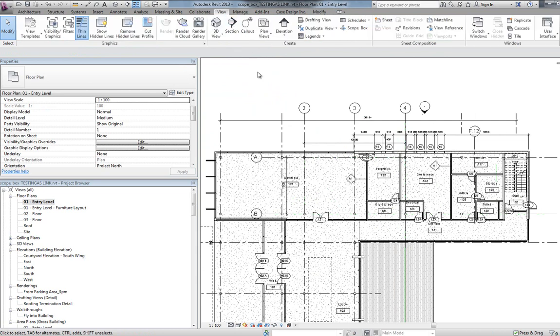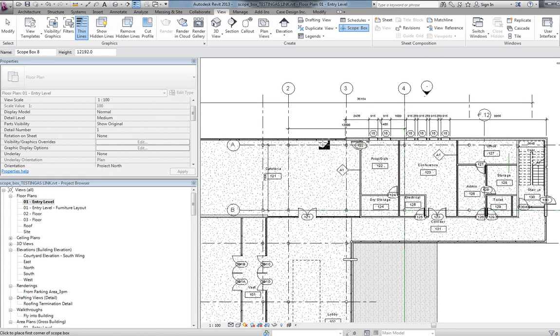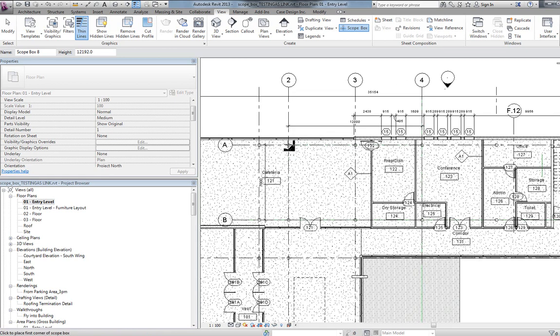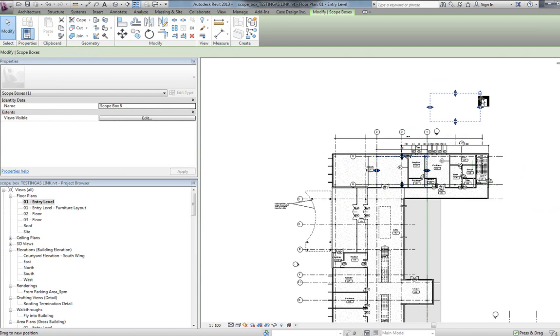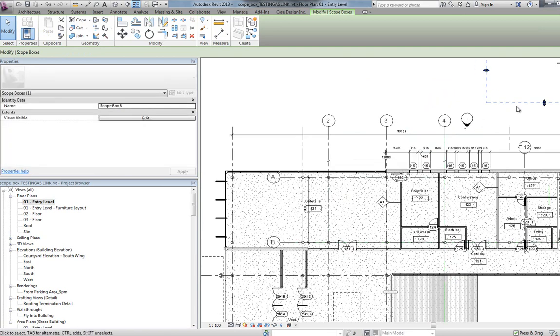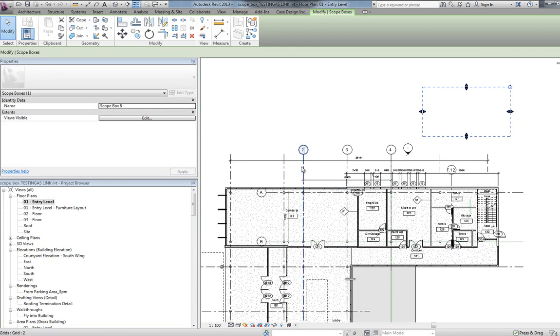So if we go under view and we were to draw a scope box, okay, if we want to draw between A and 2 and 4 and B, right now we'd only have the ability to eyeball it into place. So we would kind of draw a cursor here, and then we drag the box out to about here. Okay. So let's take this. This we actually want to be that 12 meters by 7 meters, but we actually don't know its real size.